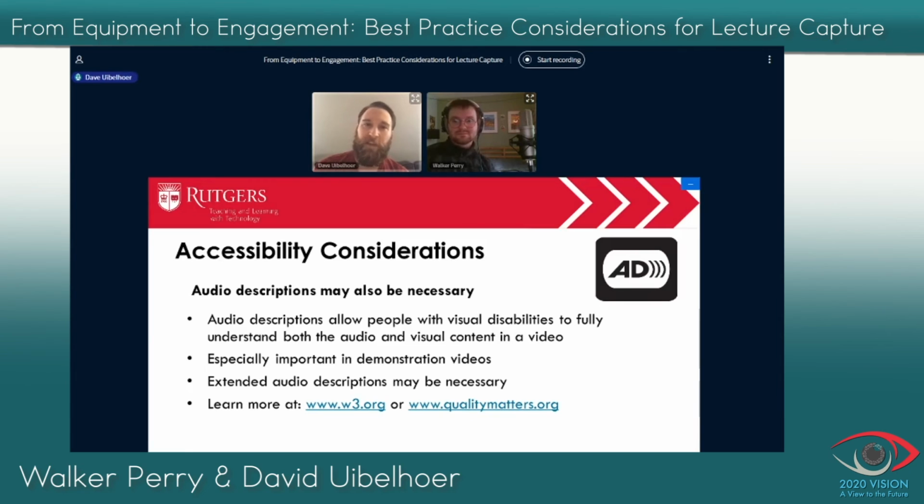Audio descriptions within your captioning are another important accessibility consideration as well. Say, for example, you have a musical introduction or an interlude, or you're conducting a demonstration of some type where visual and audio cues are important for your learners to understand. Let's say you're a chemistry professor and you want to show a video demonstration of how to mix a chemical compound, and throughout the demonstration, the chemicals fizz, and perhaps the chemical composition changes colors. You want to be able to describe these changes within your captions for those who might not be able to see or hear these things from your video.